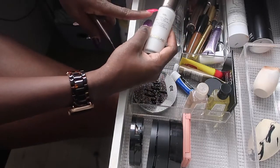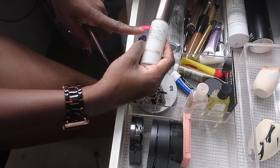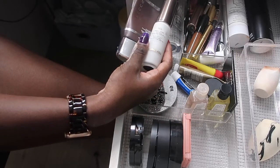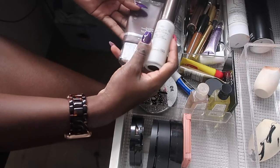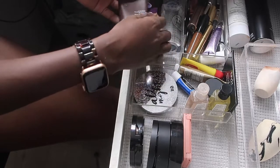This, oh my god, I gave up on this one too. This is the Hourglass Mineral Veil primer. But let me tell you, these 2 combos together, girl, my face will be filtered, flawless, smooth. Bomb. These 2 as a combo or these 2 alone is so good. So I'm gonna keep these in here.